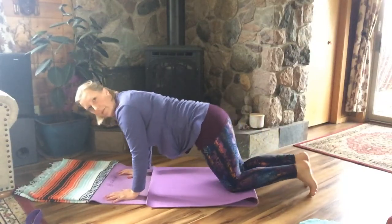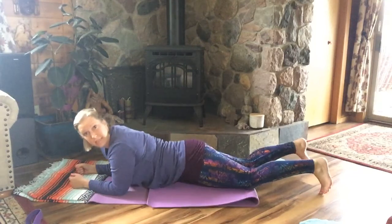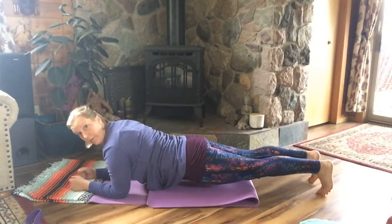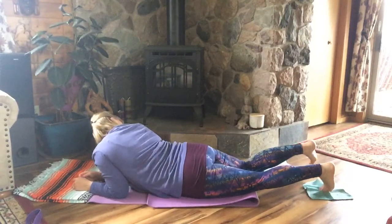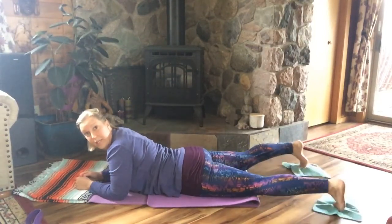And I have you come down in an elbow plank, because this as well will strengthen between the shoulders. If you lift up, you'll target between those. And you'll grab a washcloth with one foot and the other one with the other foot, so that you can slide.